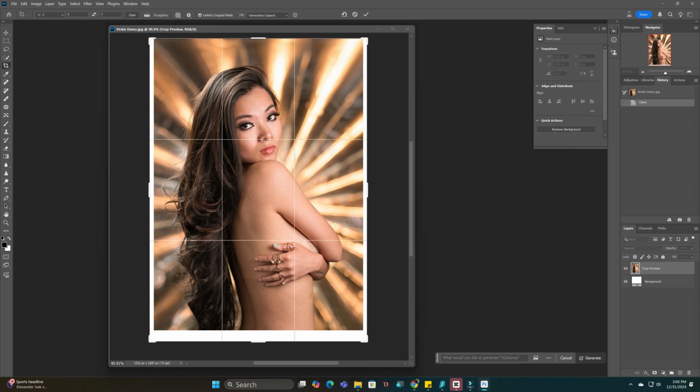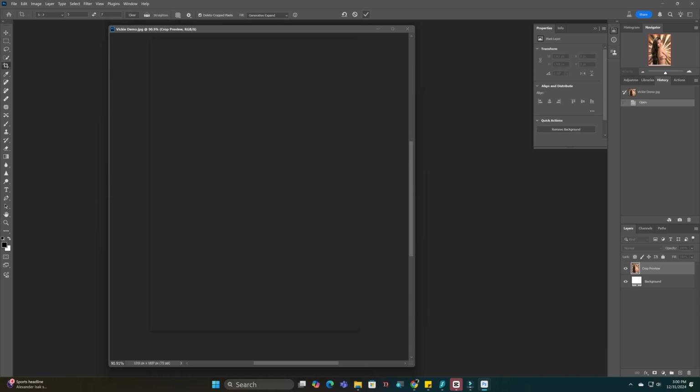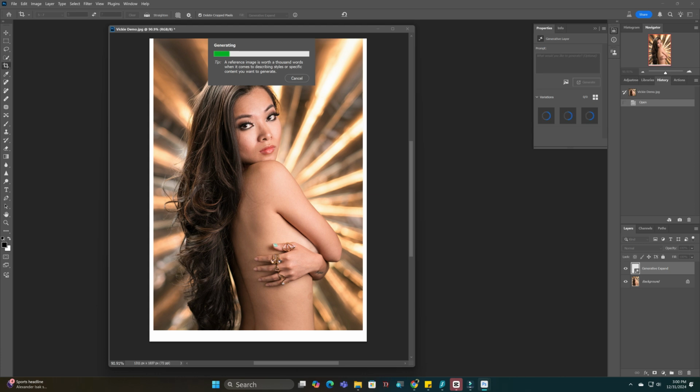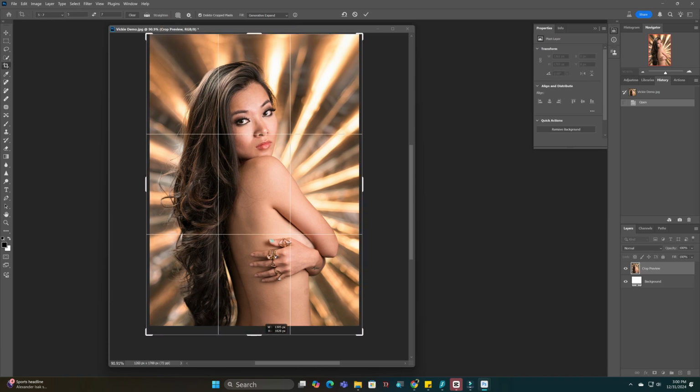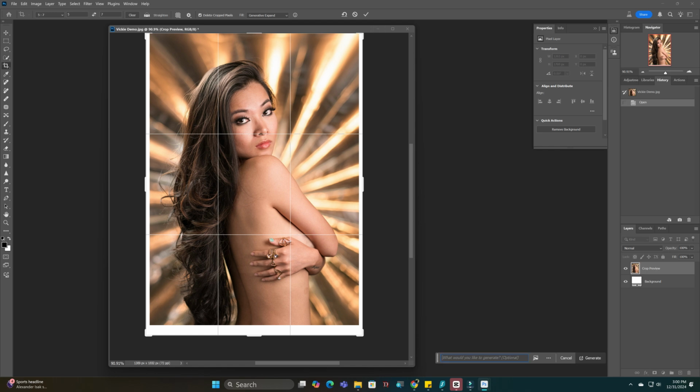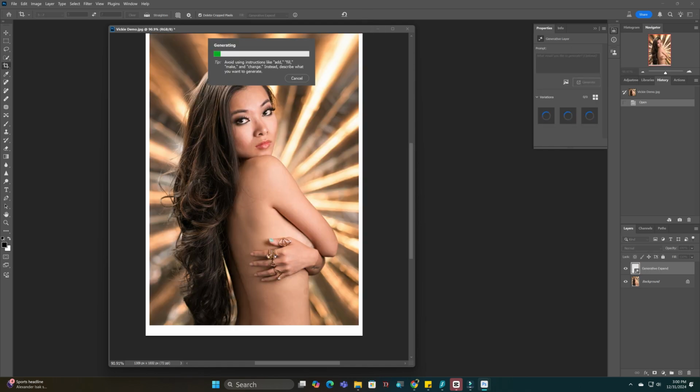But as you can see, there's a lot of skin here. There's no nudity, but more often than not, if it thinks you're trying to do any kind of nude content, it is going to come back with this warning and tell you, no, no, no, can't do it. Now, if you've experimented with this at all, you probably know that sometimes if you just give it a second shot, it'll go through the second time.